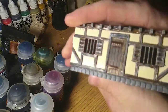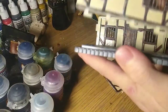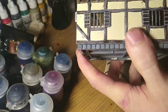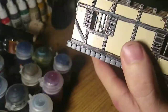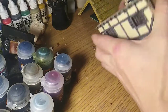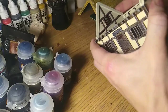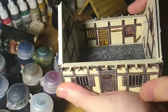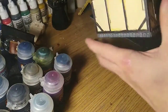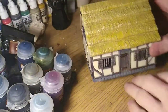So what we've got to do is just slot them in there. Push to the side. Pop this side in. Click it in. Put it to the side. Take the end. It nicely clicks all together and is very, very solid and sturdy. You know, it's very well made in the design. It's fantastic. Pop the roof on and there we have it.